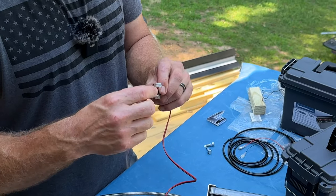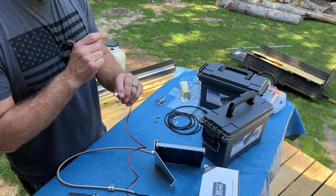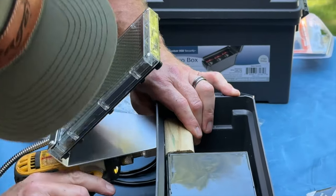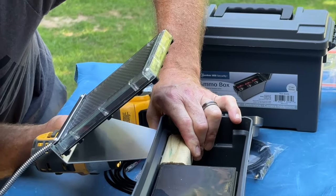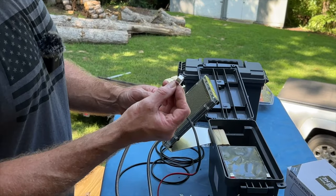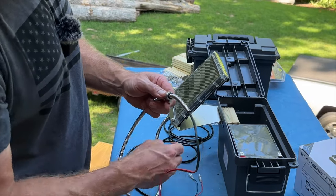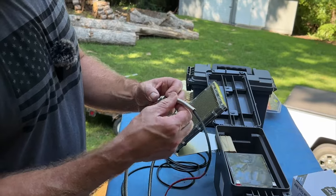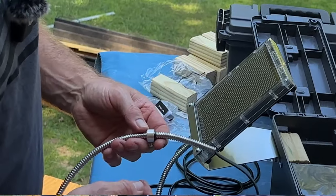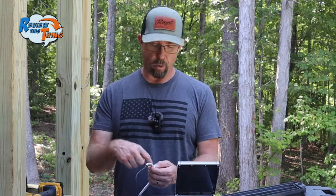It comes with these connectors that are just going to slide right onto the battery, and then these connectors that will fold down into place, and the wire that goes out the box to the trail camera will clip right onto that. I just took this wire clamp off, which is meant to secure it in between the box — one goes outside the box, one goes inside the box — and there's a neat little O-ring right there. That O-ring is going to go on the outside, and I'm going to pull it tight so that O-ring squishes up against the outside of the box and keeps even more moisture out.